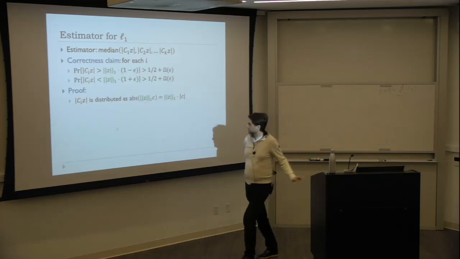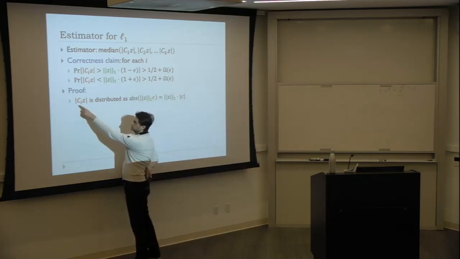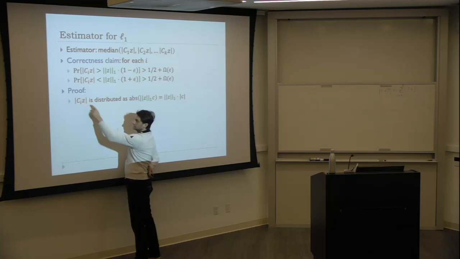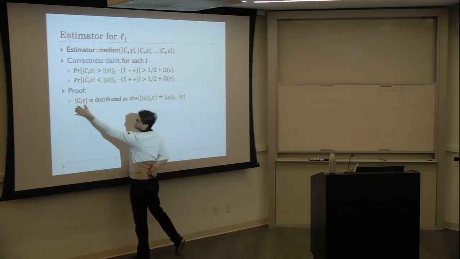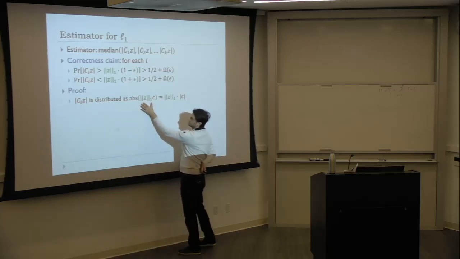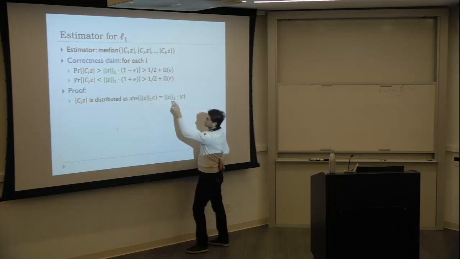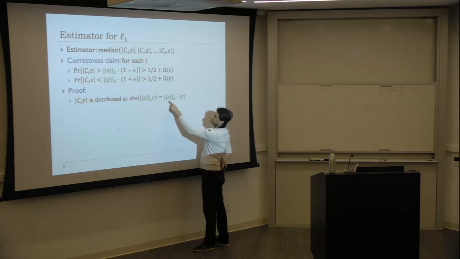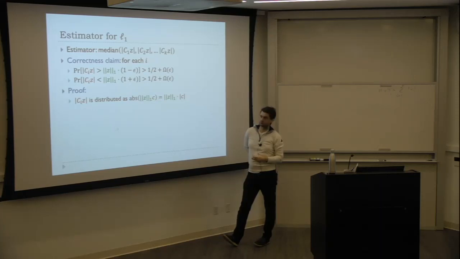So here's the proof. It's pretty simple. Again, we fix i, and we take this quantity, Ci times z. Again, this is a vector of Cauchy random variables, and z is just a fixed vector. Just by the one stability of the Cauchy distribution, this quantity inside the absolute value is exactly distributed as the L1 norm of z times another Cauchy variable c. This is just a constant, so you can pull it out. What remains is the L1 norm of z times the absolute value of a Cauchy random variable.